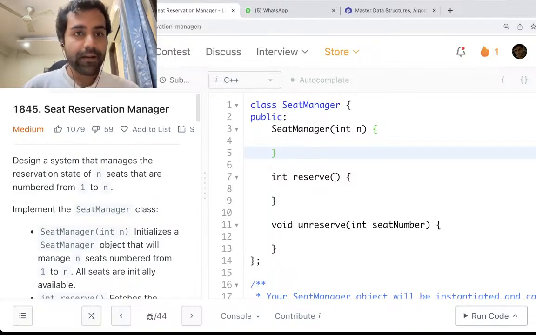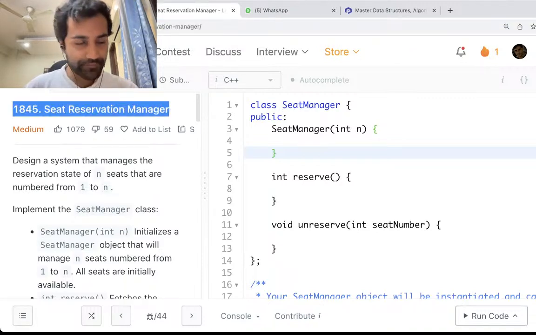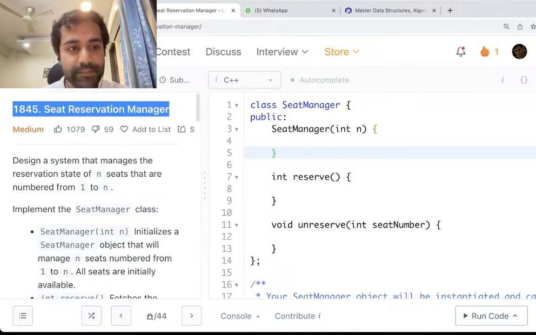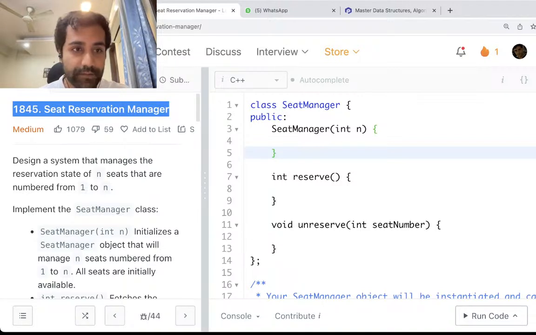Okay, great. So this was today's question, seat reservation manager. To start the discussion, how many of you were able to solve this question? It is a very conventional question, one of those questions which is very much asked in interviews, and there can be so many variations of it. I'm just curious to know how many of you were able to code it on your own. Okay, you didn't get a chance to attempt it. In the meantime, we are just going to read the question.